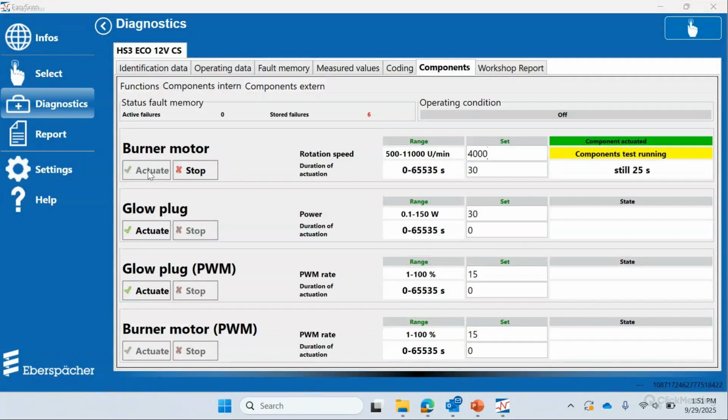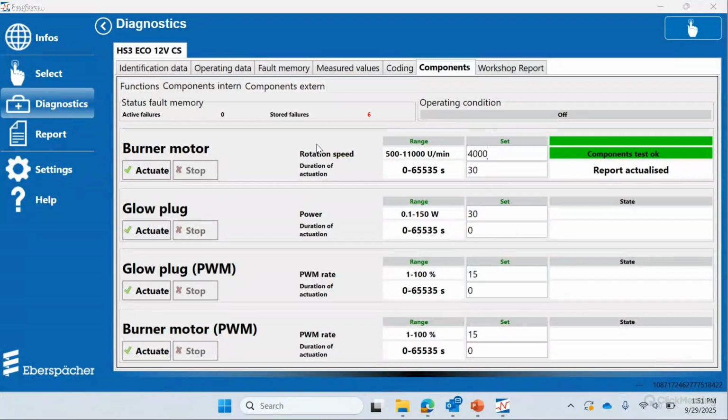I don't know if my computer will pick up the sound and whether you'll be able to hear it or not. But you can see in the panel beside, it shows you the status, shows you the remaining time, and then the status of the test itself. Once the test is done, if there are no failures to report, then it'll say component test okay. The active failure count currently reads 0, and if it remains as 0, it means there were no failures. So there we go. We successfully tested component number 1.